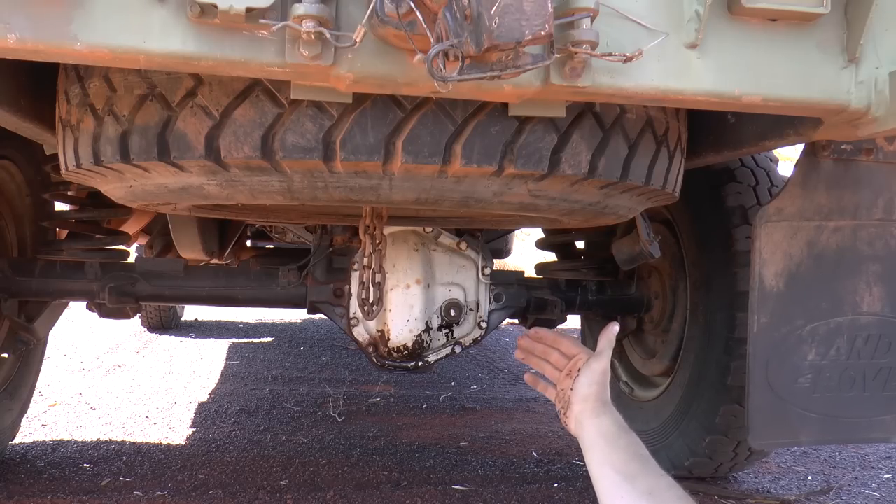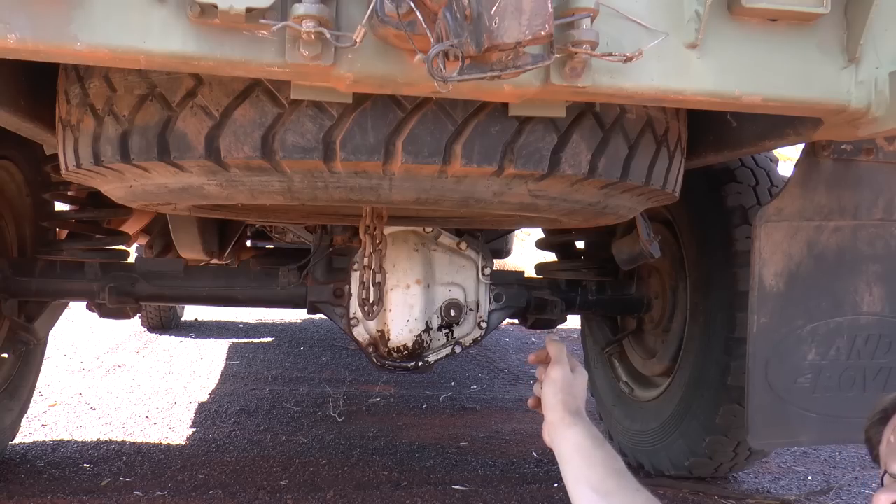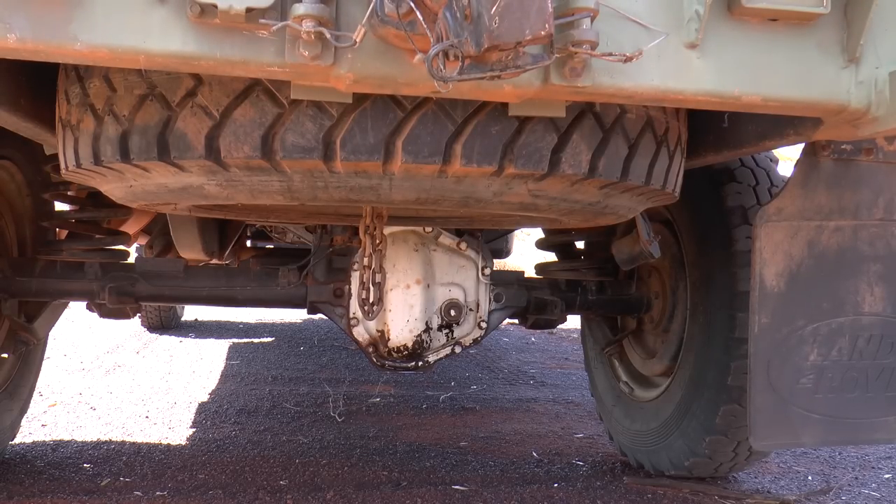A vehicle behind would be about half a vehicle length back, following in nighttime conditions. This came about because it was realised during World War Two that aircraft were playing a more prominent role in targeting transport convoys. A number of countries came up with their own solutions. Moving on to the Series 2A and Series 3, Land Rover came out with their own blackout system, operated by a large switch inside the vehicle.